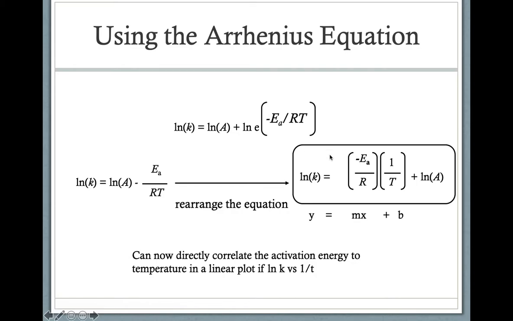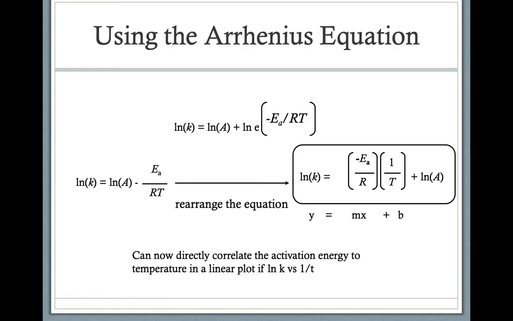And if for the Clausius-Clapeyron we had a one-point form and a two-point form, that means for the Arrhenius equation, we can also have this one-point form, but we are also going to have a two-point form to go with it. So in lab, something like this is going to be useful. You'll actually be using this type of equation to make a plot in lab when we do our kinetics lab.